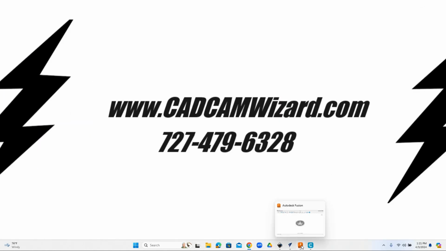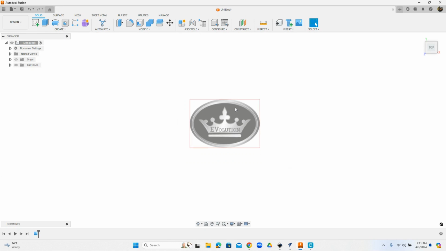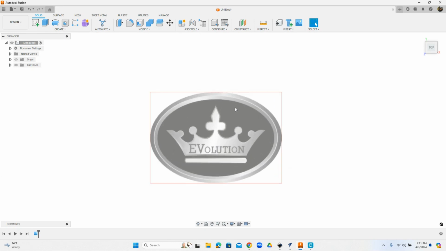Another one we have is called Fusion. Okay, so Fusion is free for most or affordable for many. This is very powerful software. Right off the bat, if you're a hobbyist or just getting started with CAD CAM, this is going to blow your socks off. Parametric, assembly modeling, mesh, all kinds of things. For me, to really understand a lot of this functionality in Fusion, it took years and years to really get there. So, the fact that people can start with this level of product for free is amazing.